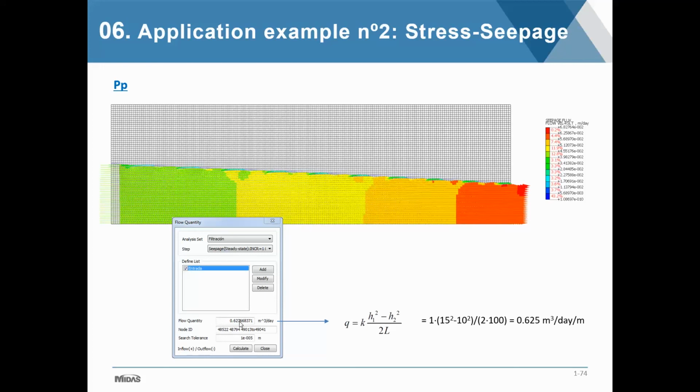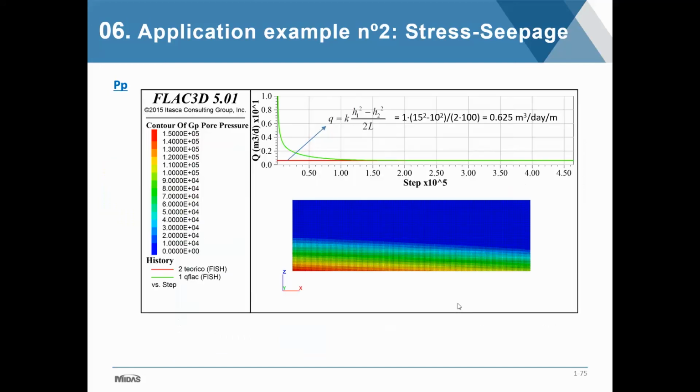In this case, it's calculating about 0.627 meters cubed per day. Whereas by the hand calculation, given the dimensions that we have, the head of 15 on one side, 10 on the other, and the length of our model being 100, the hand calculation estimates it to be around 0.625 meters cubed per day. So it's very, very similar.